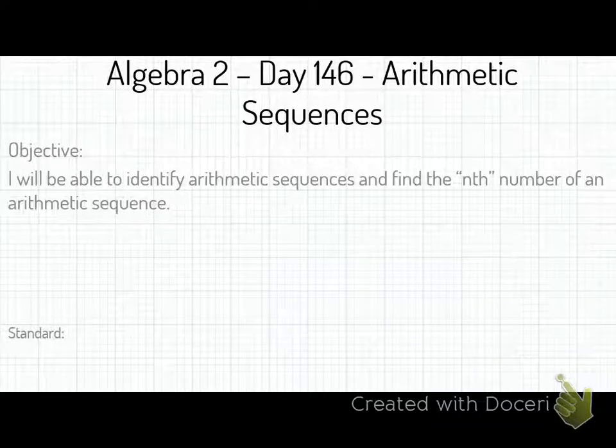For today, for day 146, we're going to learn about arithmetic sequences or patterns. And when we think about these patterns, I want you to think of them as being linear, okay? So they're always going to have a linear progression, which means they're going to have a pattern that is straight across the graph.